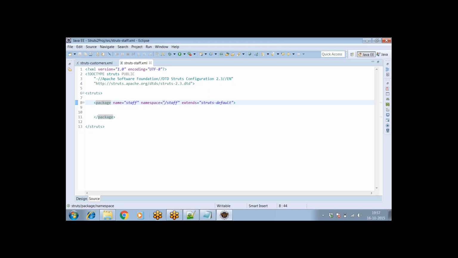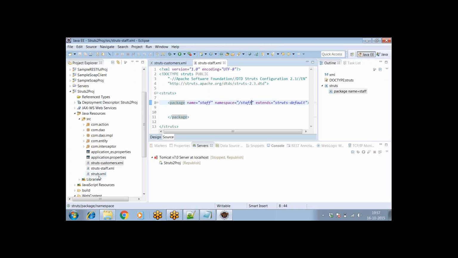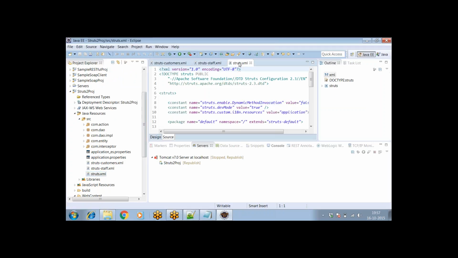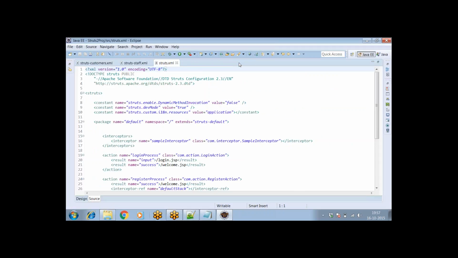Now we are done creating these configuration files, right? We need to ask the framework to load these configuration files. So go to the main struts configuration file, the struts XML file here.